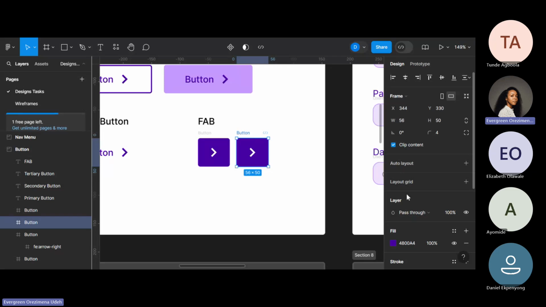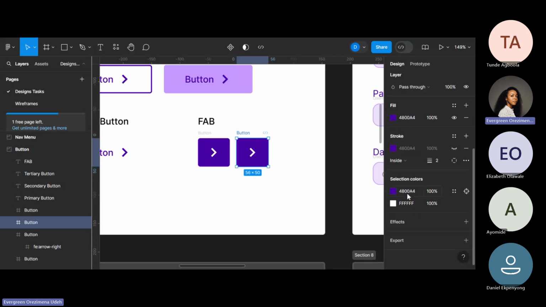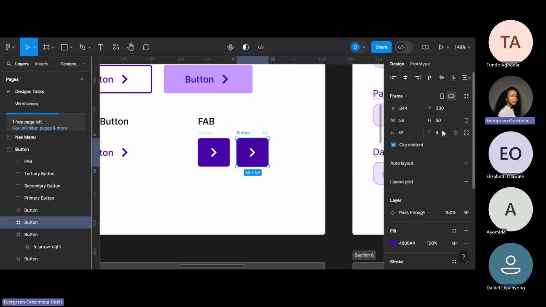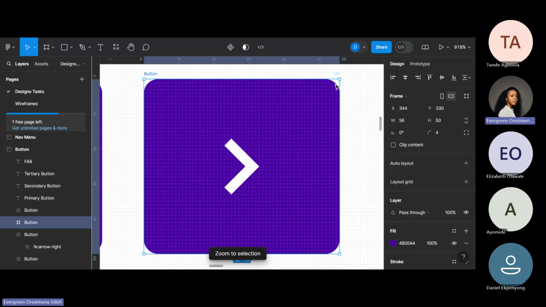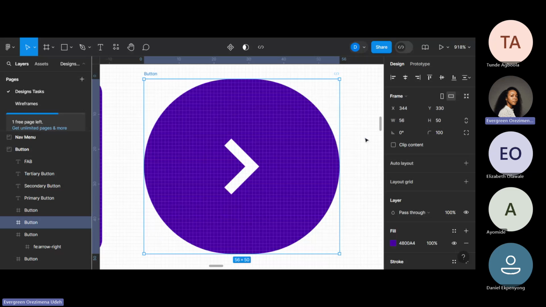What I usually do if I'm working with frames is I come here to the corner radius part, and the corner radius is 4. These are the corners. So if I want to turn this into a circle, I just turn this corner radius to 100 and it becomes a circle.